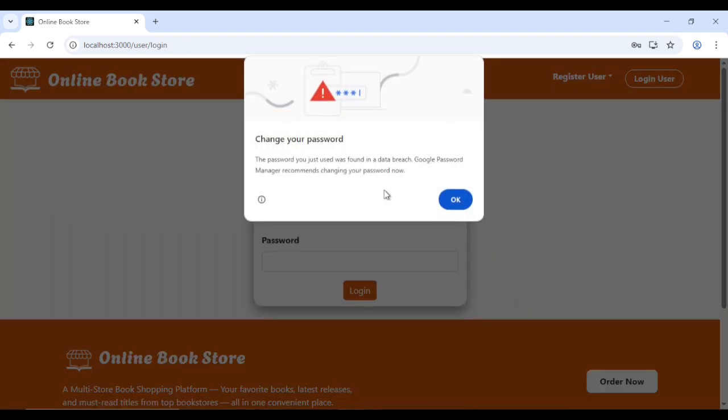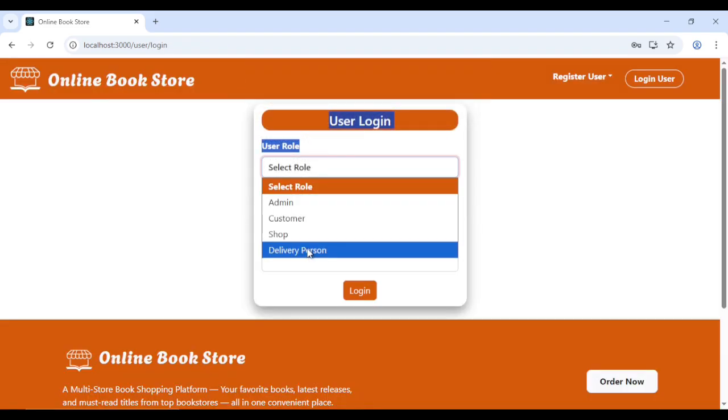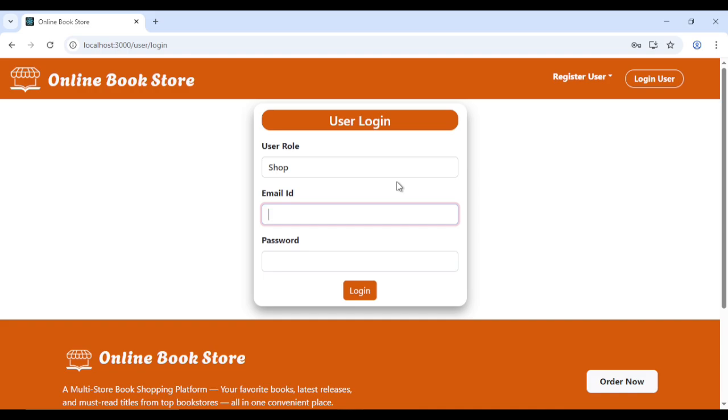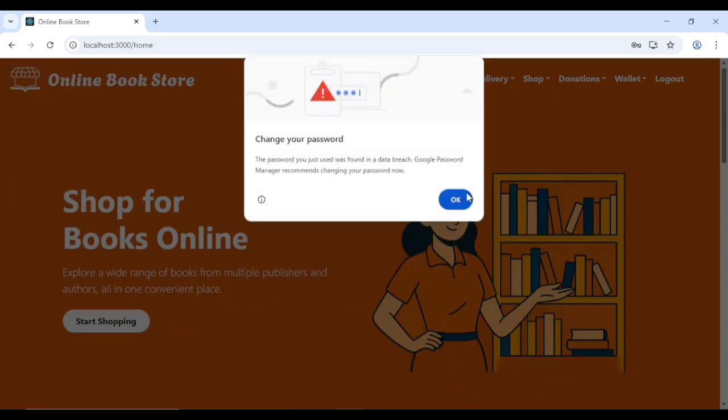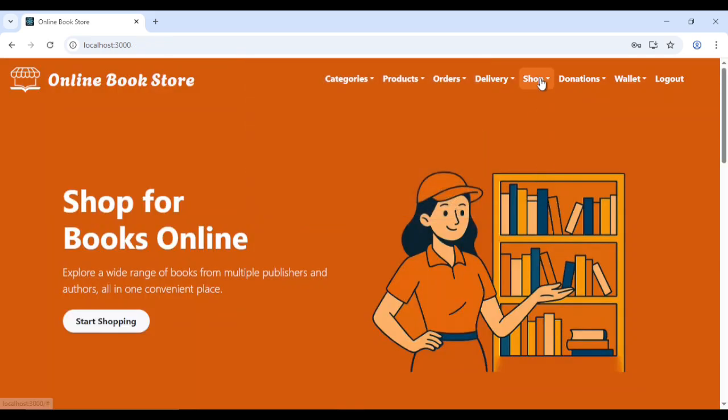I'll just copy this email ID. Now I'll log in with the shop. Logged in successful. So here we have got the option shop.